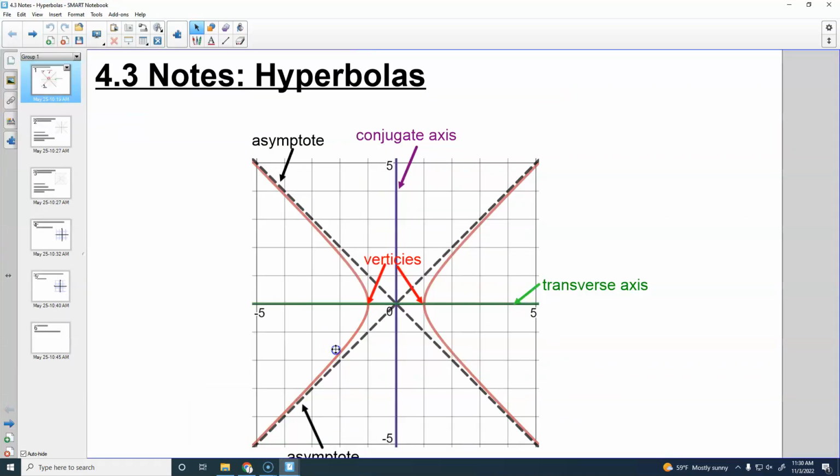There are a lot of things that I could make you learn how to do with a hyperbola. But due to the fact that we do not have an immense amount of time to look into this, nor do I think it's beneficial for you to memorize a lot of formulas and find all of the stuff if we're not going to do anything with it, because we really don't have time for a lot of application here. We're going to learn some things about a hyperbola, but not tons.